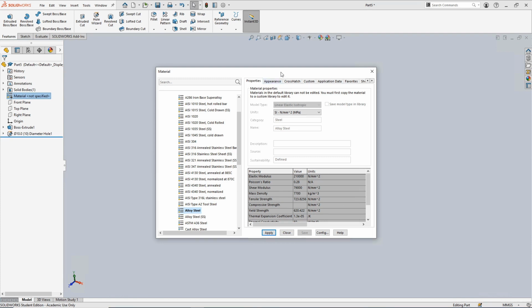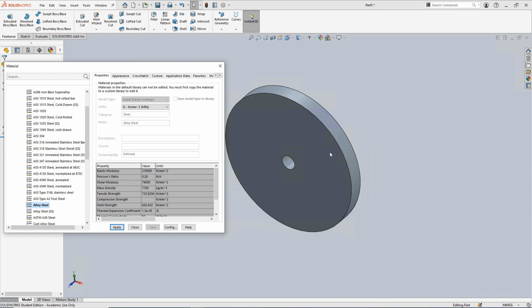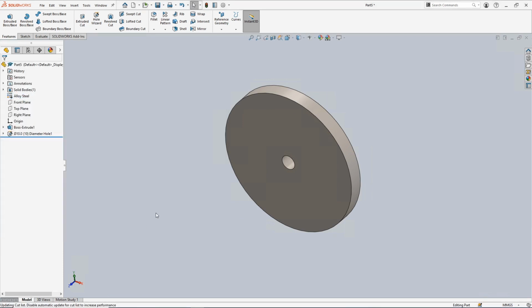Okay, so I'll slightly move this window so that we can see the model. So once we apply material, notice how the material appearance is also applied to the model. So as you see, now it looks more like steel. So let's close that.